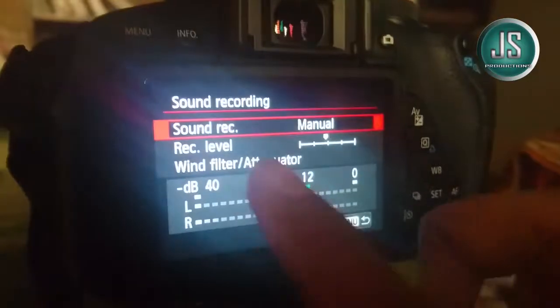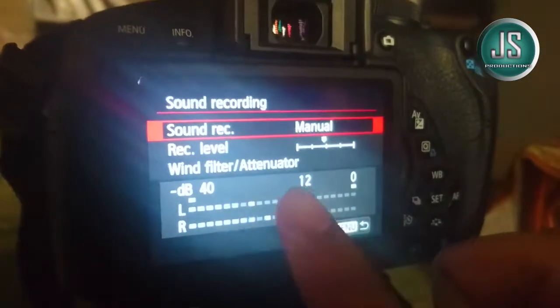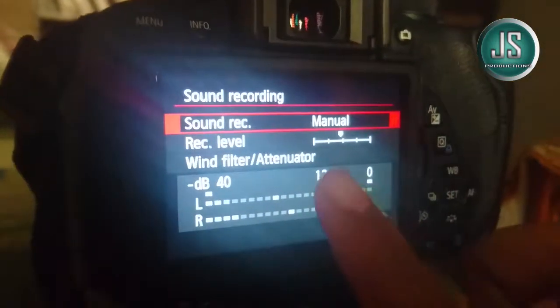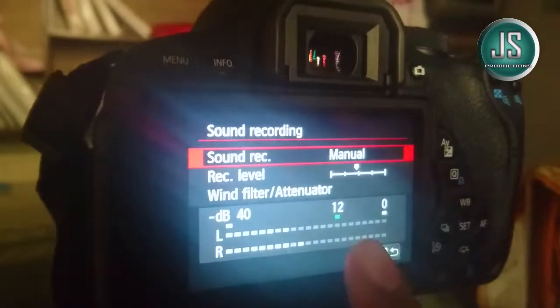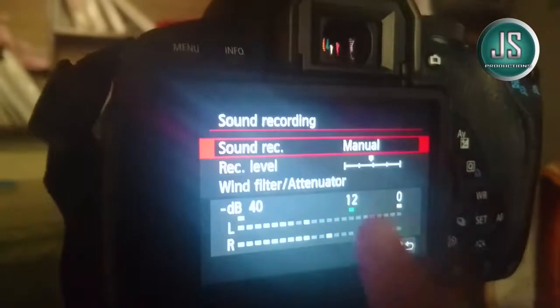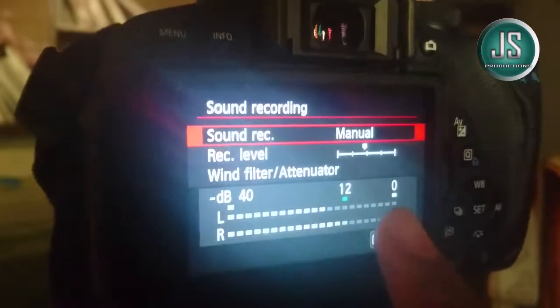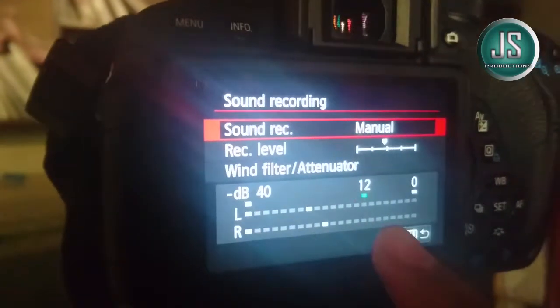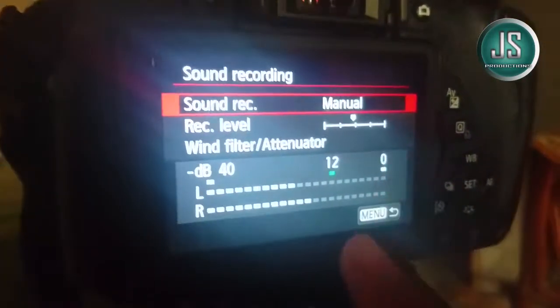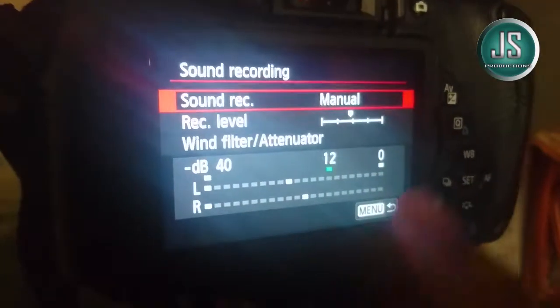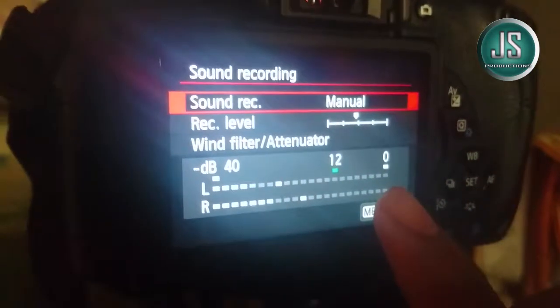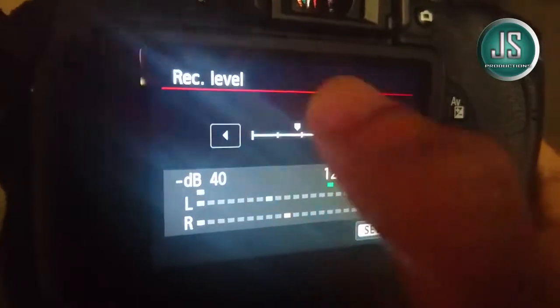So if I increase the volume, it will actually go out of the range of the 12. So we have to make sure that whenever I talk loud, it should not cross the 12 limit. See this yellow signal? This means my voice is louder and it is crossing the threshold. So to adjust this, if you think that I'm talking very loud, we have to go here.